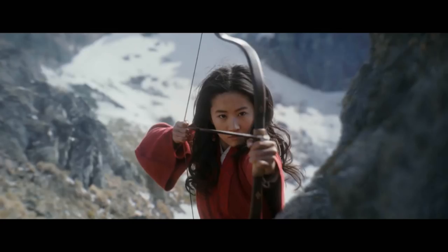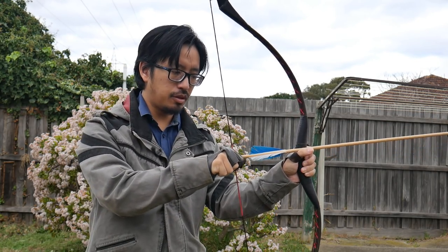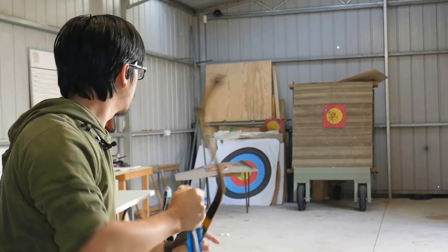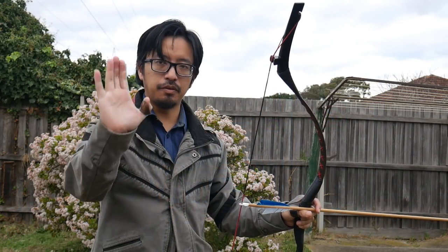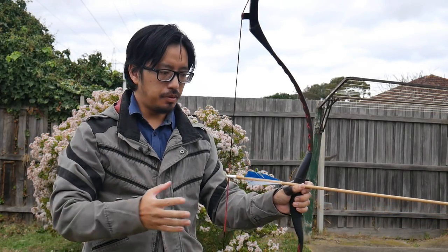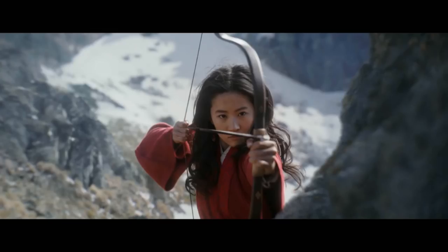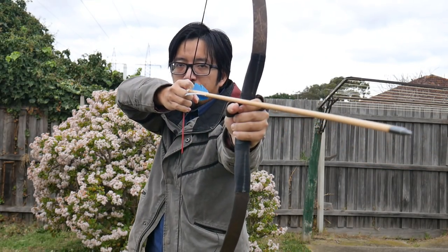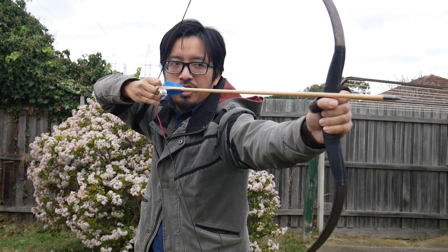What is a little strange is the way she draws the string. Now historically, with the Chinese style shooting from this side of the bow, you would use a thumb draw — the thumb is hooked around the bottom of the arrow, and you draw it with one finger. Historically, they would have used thumb rings as their method of drawing the string. Now in Mulan's sequence, you see that she has all four fingers on the string. This would appear to be a form fault that would be impossible to do in real life, because with three or four fingers on the right side, you're more likely to lift the arrow off the bow. It's actually quite dangerous and inaccurate to shoot it like this.